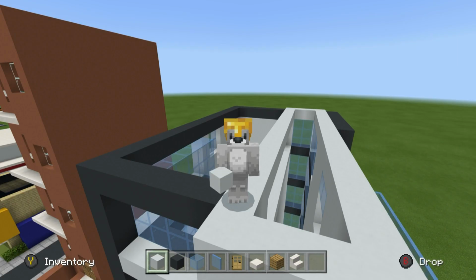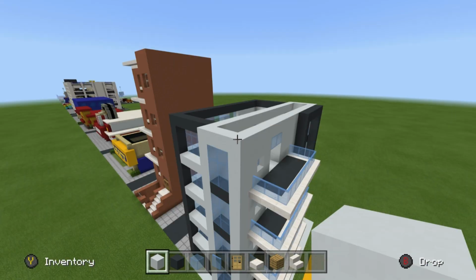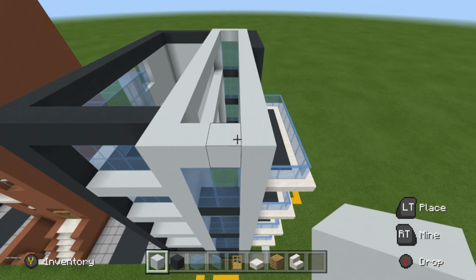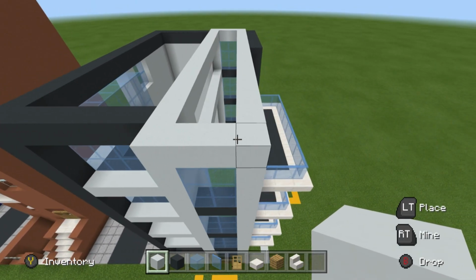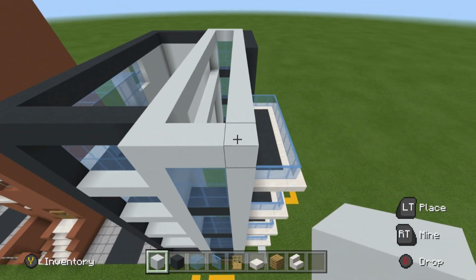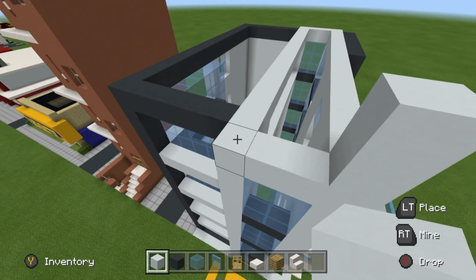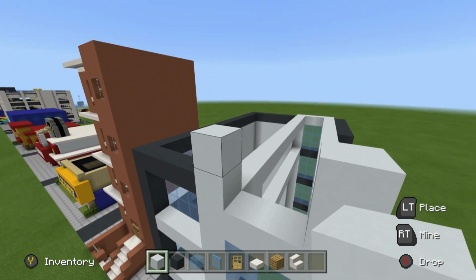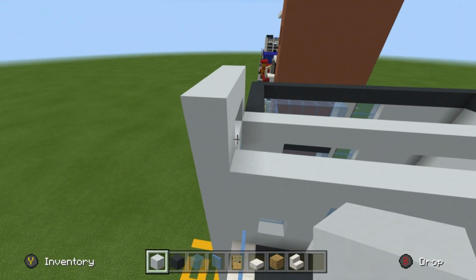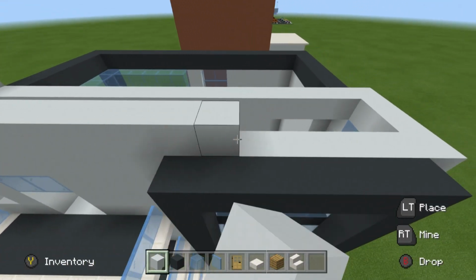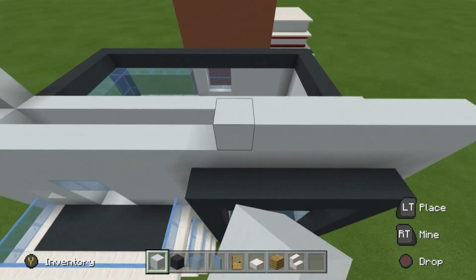So now that I have showed you how to add as many floors as you like to the inside of your building, let me show you how to finish the top of the building itself. It begins once again with the entrance. You want to extend up the 2 top corners of the front of the entrance, each upwards by 2. 1, 2, 1, 2. Join them together at the top, and then extend the sides backwards using your white concrete.